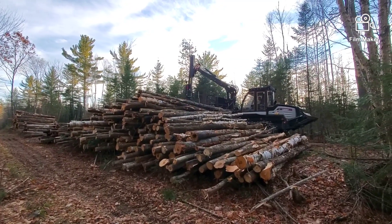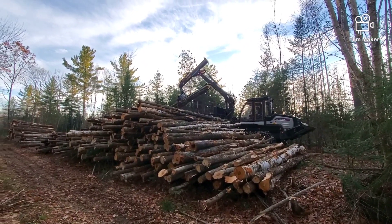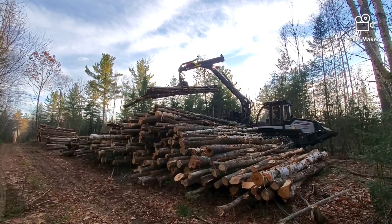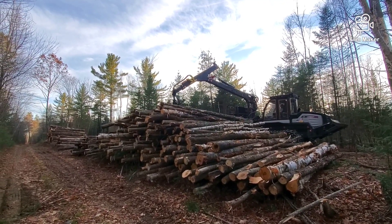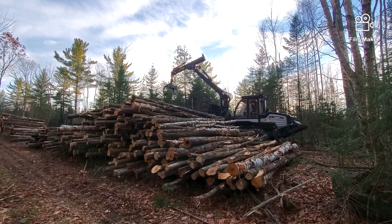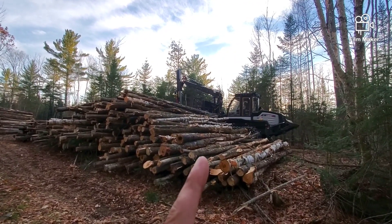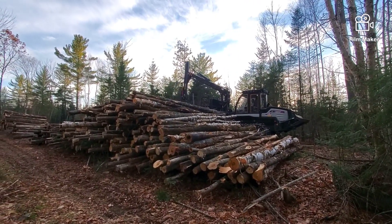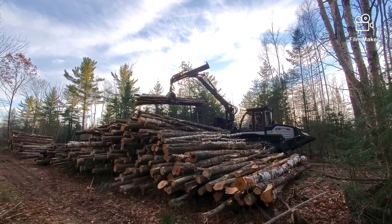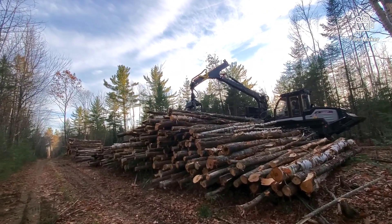For those of you that aren't around the woods business — at least for the type of logging we do, where we have a center-mount and the truck loads itself — the one thing that really doesn't work is if the truck can't get in and out on its own. We don't have skidders that are in and out of the woods real frequently, so if Wes has to wait for the forwarder at all, or vice versa, somebody's losing a lot of time. It just doesn't work.